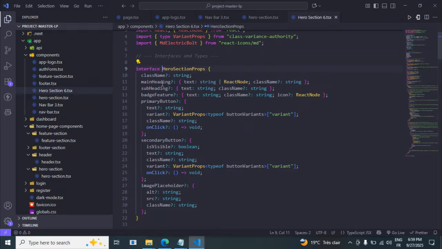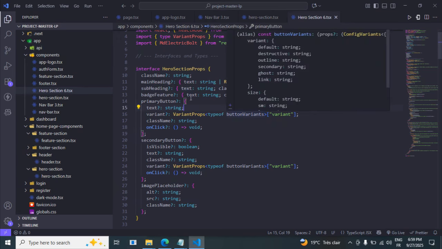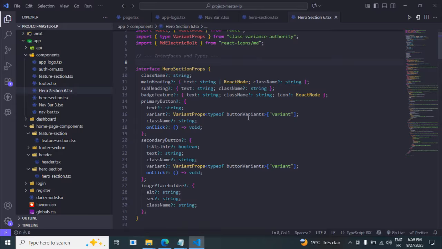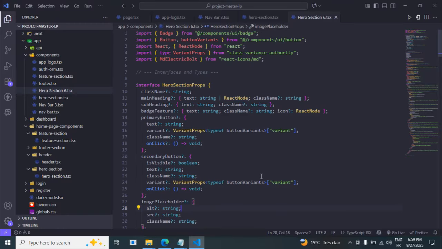We have the class name, the main heading, and for each prop, it has its own object: the text, the class name, the sub heading, the badge feature, the primary button, the secondary button. For each button, we have the text, the variant, the class name. So I made sure that this component is reusable as much as I could.